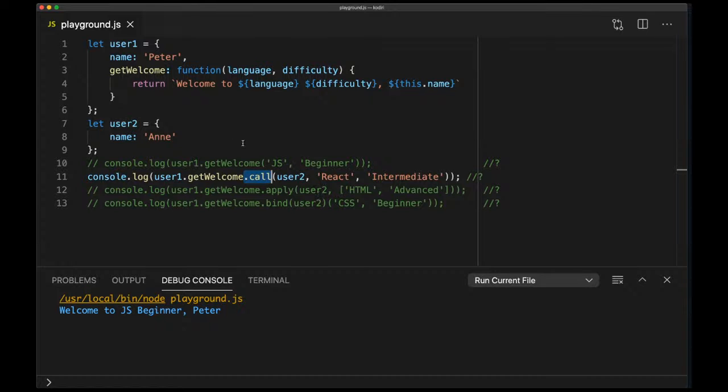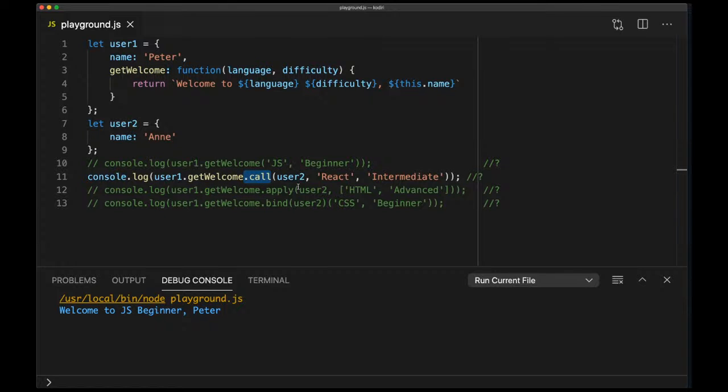So first of all, what type of data is getWelcome? It's a function, correct? But look, even though it's a function, we are using the dot notation here, regardless of what that means. Even if we have no idea what the rest of the line implies, we are using getWelcome as if it was an object.